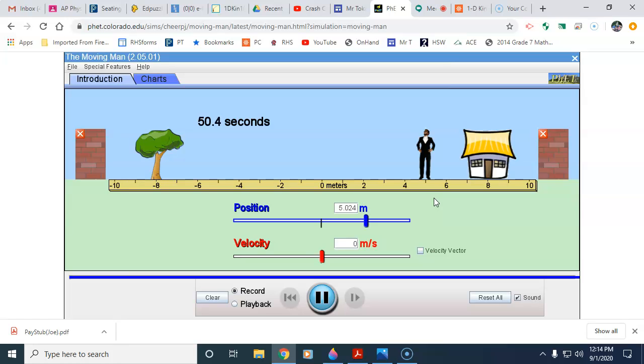If we ask for his displacement now, though, remember displacement's a vector. So same motion. The guy ends up right there where he is. He started from the origin, 0. What is his displacement? Anybody else that hasn't answered yet? Yes. 5 meters to the right, or positive 5 meters. Something that gives me a direction on it, right? Okay, but the key, one thing to focus on now, is that this will change when I change up the scenario a little bit.